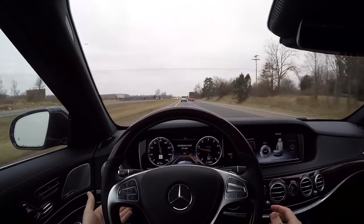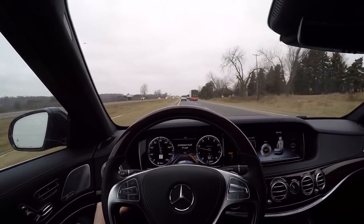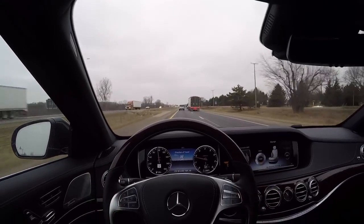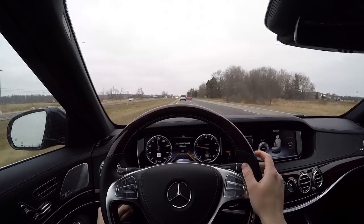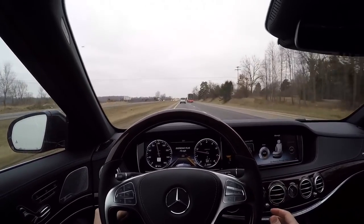Now, in front of me is a truck. The car should monitor the truck and slow me down. It's slowing myself down right now. So on the lowermost stalk on the left, you can adjust the following distance by twisting. So if I gotta put my hands back on the steering wheel, if I twist it forward or back, I can adjust the following distance between the car in front of me. If I push the stalk up hard, it increases my speed by 5 miles an hour. Down hard decreases by 5 miles an hour, and small inputs up or down increase or decrease by 1 mile per hour.